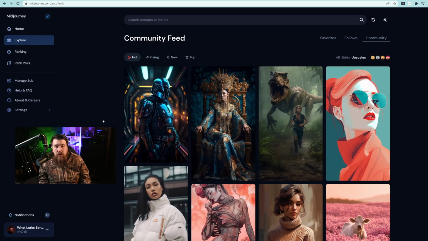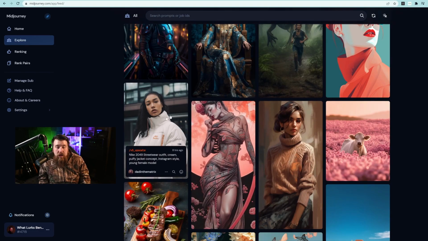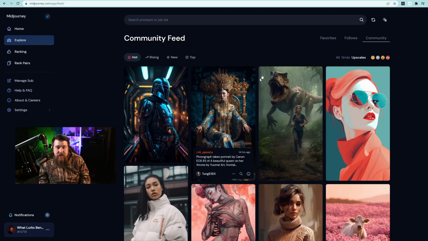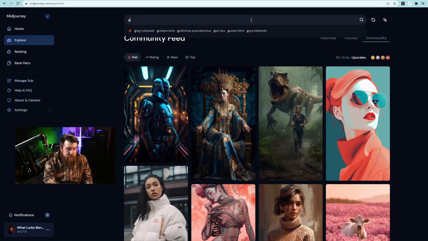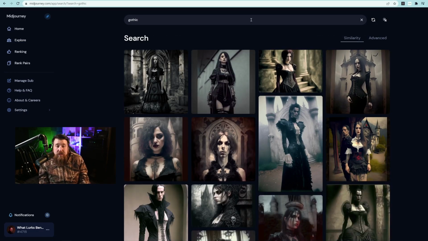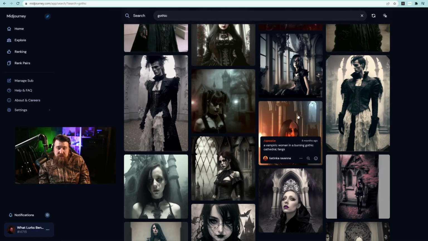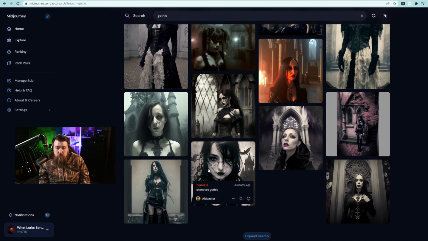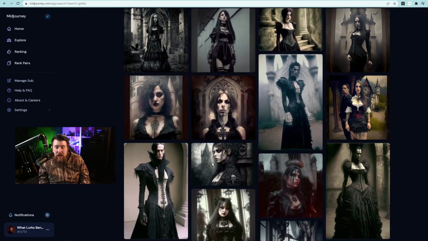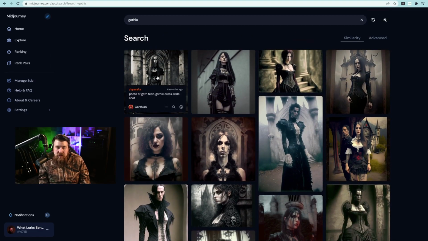So jumping back over to the community feed, in order to do this next part, you will have to sign in. And as you do, you'll notice that the community feed actually changes. Now there's a search bar and there's a few other things over here, as well as the images here change a bit. So going back up here, let's look for gothic, because maybe that's really the style that I wanted to capture. Now here would be a great place to start looking, where we could apply our particular style to it. Now keep in mind, because these are older, they're probably going to be in V4. However, we can still apply these same concepts to our image.